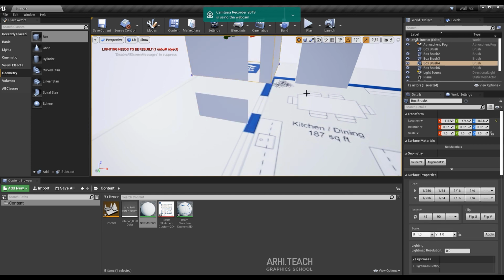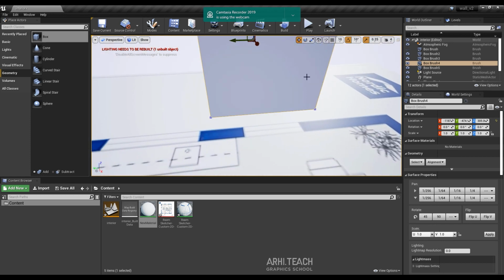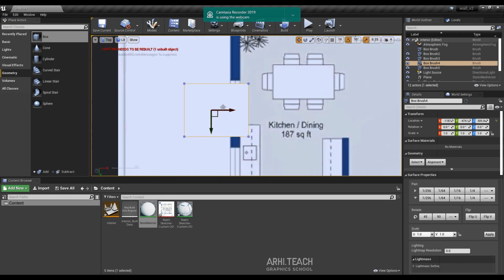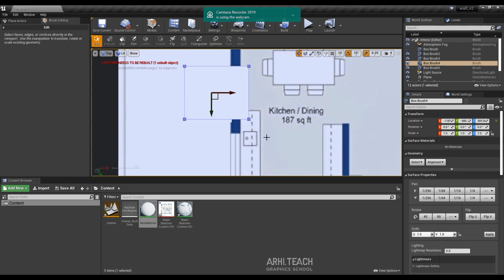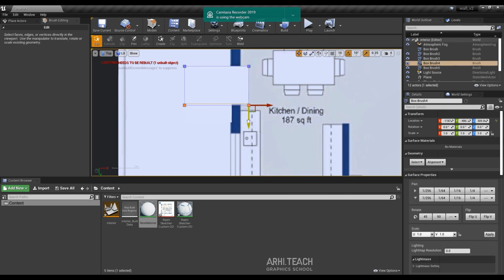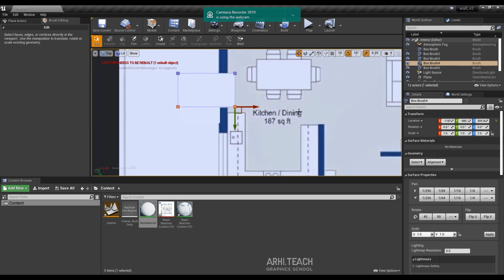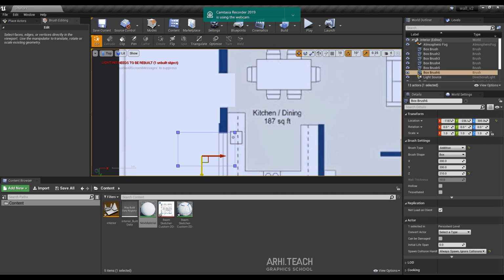I go to top view by pressing Alt plus G. So I take, correct again, brush editing. Well, now, holding Alt, I drag the next window.